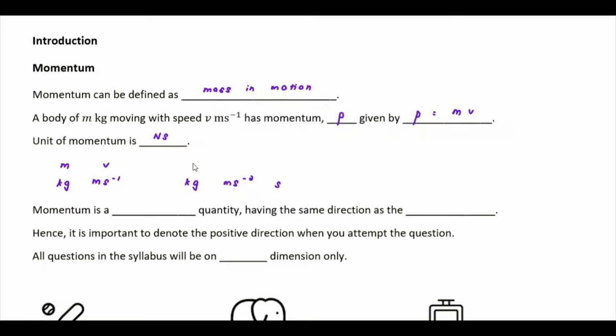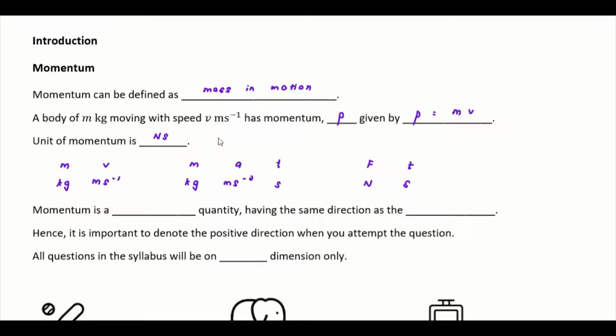So what does this become? This is m, then what is this? Acceleration, right? Then s is just our time. Now what do you realize? What is ma? From what we learned previously in Newton's second law of motion, mass multiplied by acceleration is the force. So you get force and time. The unit for force is the newton, and the time is in seconds.